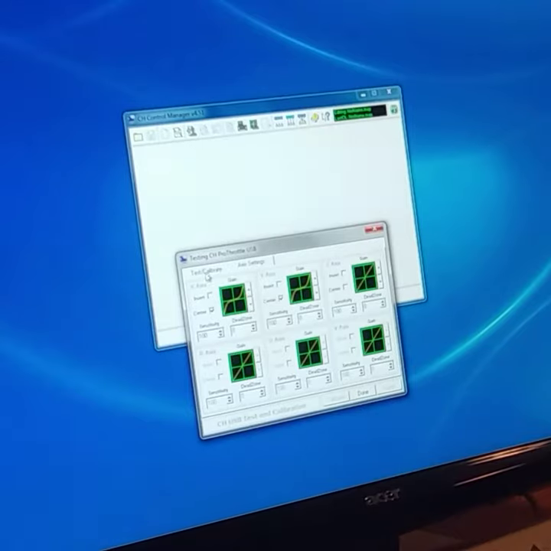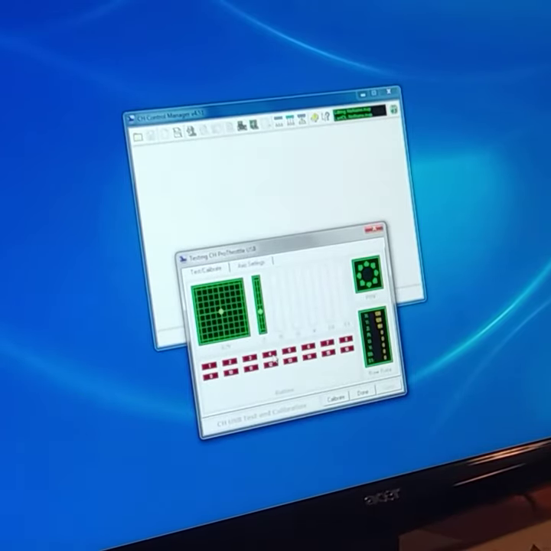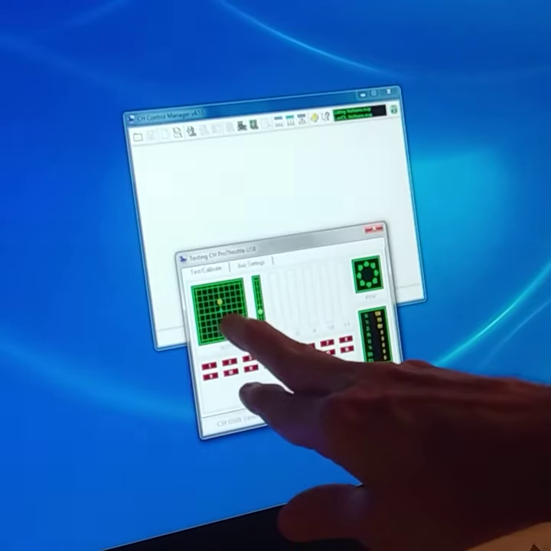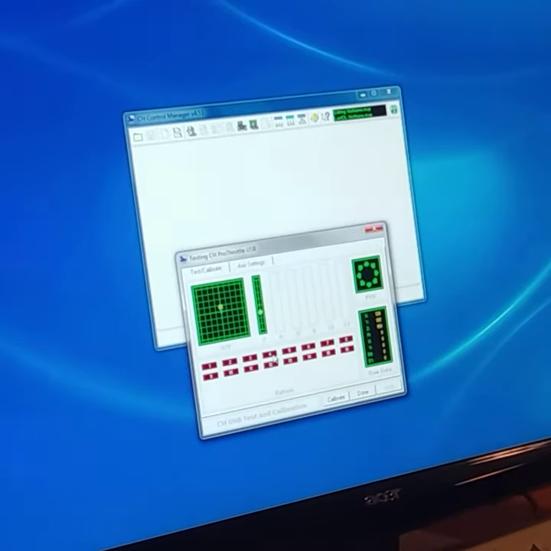And go back to test calibrate, and you can actually see this. I'm not sure you can see this or not, but there's a larger yellow circle, which is the actual movement of the pot. And then there's a smaller blue circle, and it is the result of the exponential input that I put in that graph. So as you can see, or hopefully you can see, the little blue circle moves much, much slower than the yellow circle does.